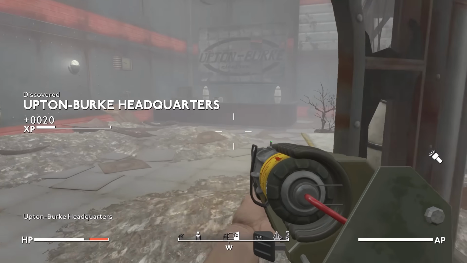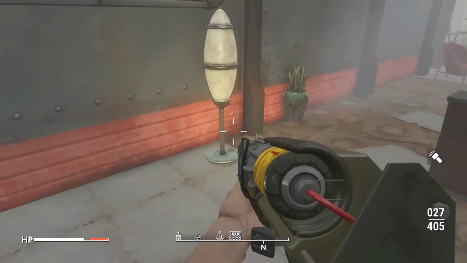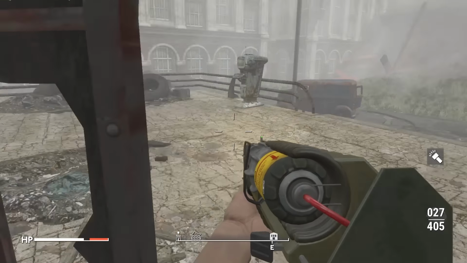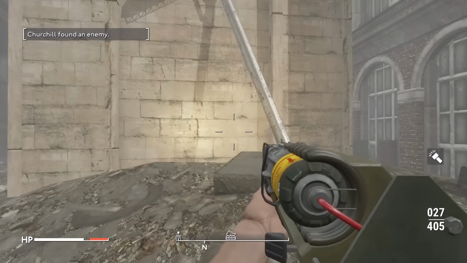Upton Burke headquarters. Oh, that's where this is from. We might be able to find some really cool stuff in here. I mean, another day, of course, but nifty. Yeah, they'll probably have some neat things. Well, let's go get the boat.